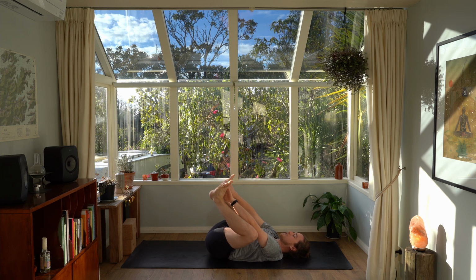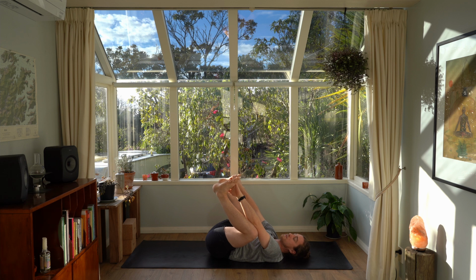So for me, this feels quite nice to kind of open up into that hip area. Just notice how your body feels coming into it, and maybe there's something you can do to make yourself more comfortable or deepen the stretch in a nice way. Let's just do that if it feels all right. And take one more breath in and out.